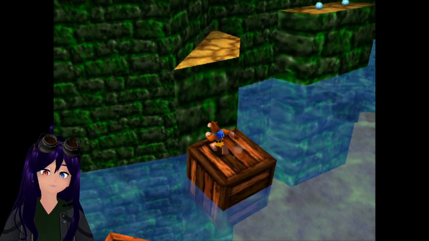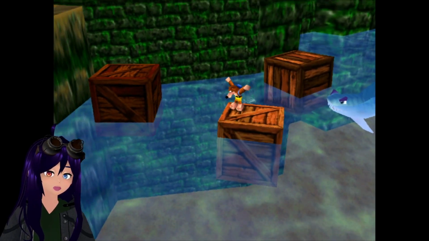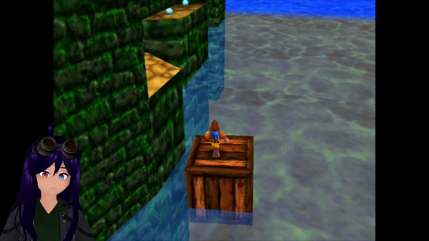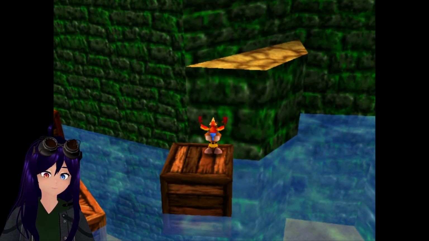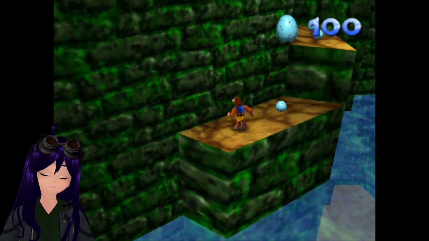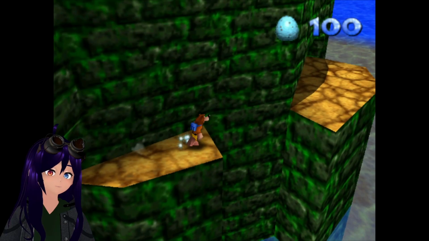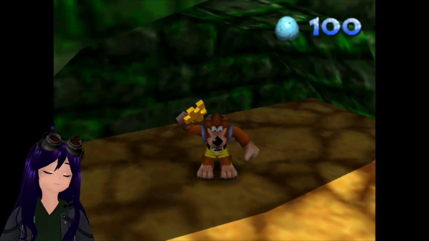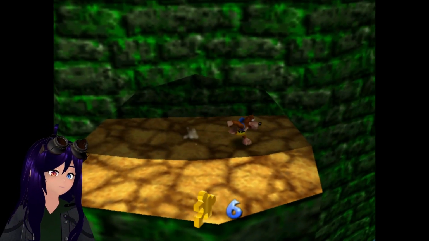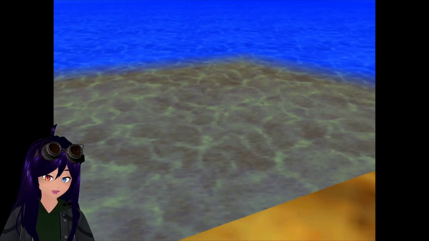There we go. This one I did this then. Oh, no, no. No, Nibbles, go away. There we go. There we go. That's what I was missing. There we go. Number 7? 6. 6. Nothing else over here? Does not look like it.